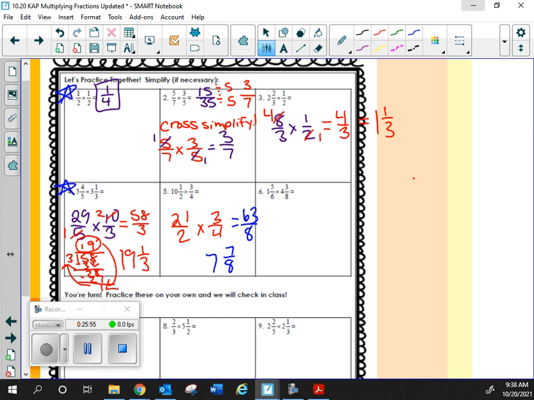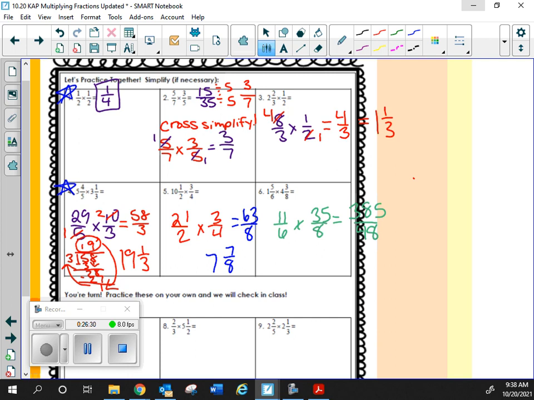Again, little mistakes are totally okay right now. 1 5/6 is going to be 11/6. Yes. You'll agree? Okay. And then 4 3/8. That's 32 plus 3 is 35 over 8. Any cross simplifying opportunities? No. So this is going to give me 385 over 48.